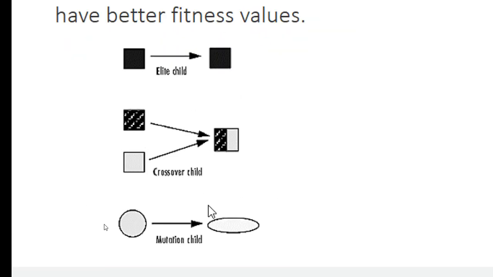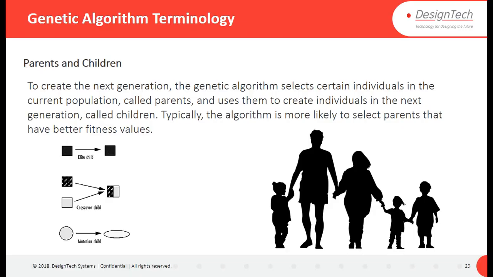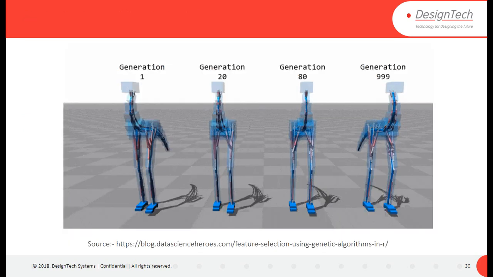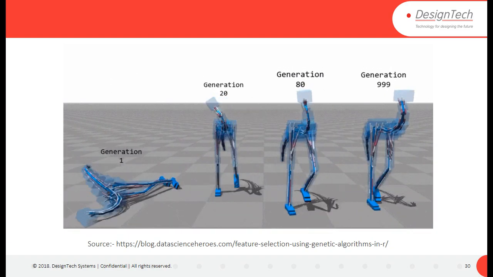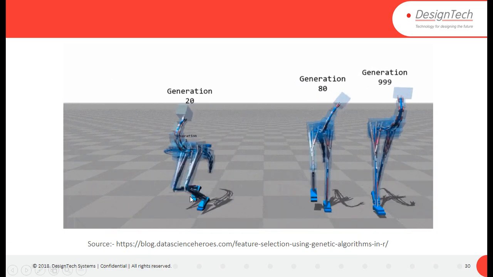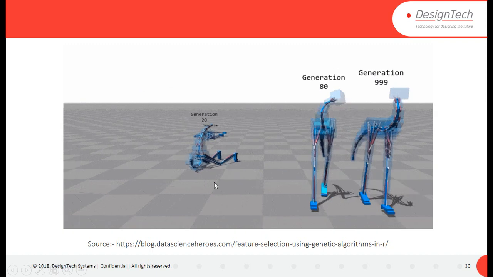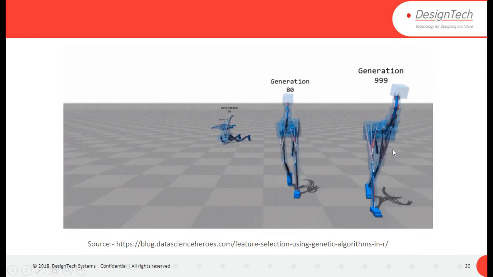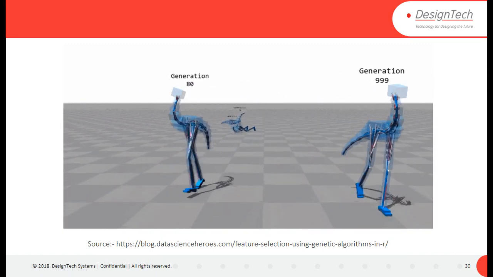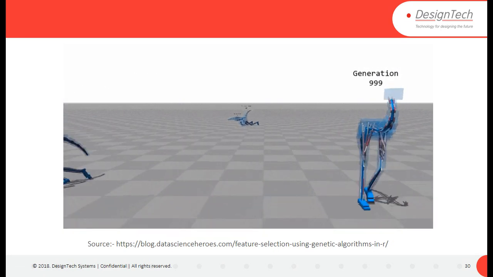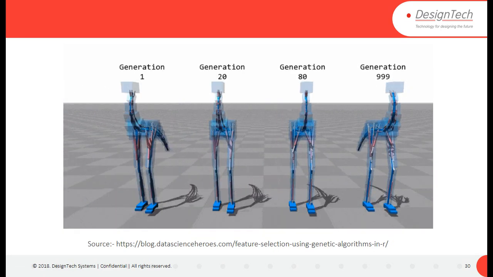So that is very important for how it will compare the fitness function. There are different kinds of functions available for that also in MATLAB, for how you are going to compare the fitness value, right? So it will work like this: in the first generation some will be removed, then from generation to generation more will be removed, and in the end you will get only one point where your function is optimized, right?